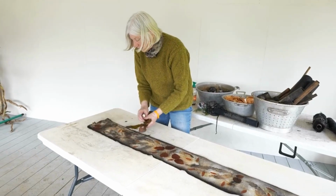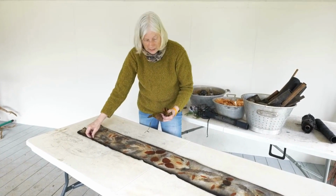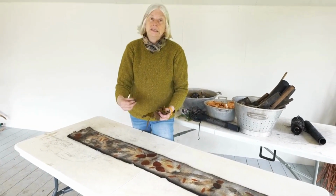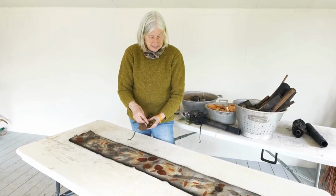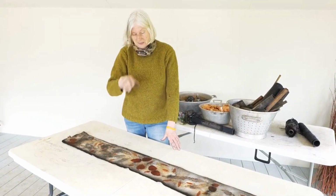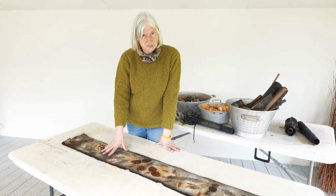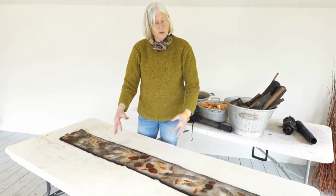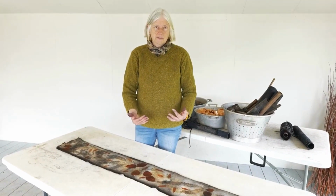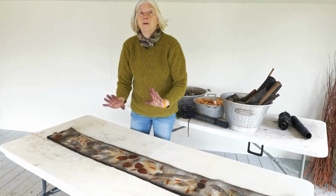But if you don't have access to eucalyptus leaves, if you remember, the inside of this piece is onion skins. And honestly, I think that everybody has access to onion skins, and that's one of the reasons I recommend that you try them, particularly as a new eco printer. And also, they will always give you a good print. So, the big reveal.